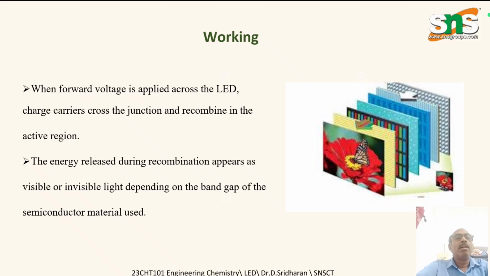Working of LEDs: the forward voltage is applied across the LED. The charge carriers cross the junction and recombine in the active region. The energy released during recombination appears as visible or invisible light depending on the band gap of the semiconductor material used. So the resolution and the property depend on the band gap, and the selection of material is also a very important part of the quality of the LED.